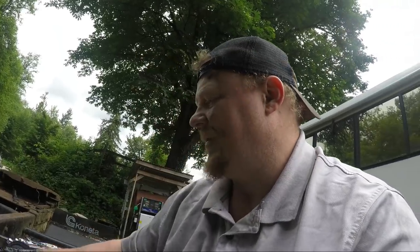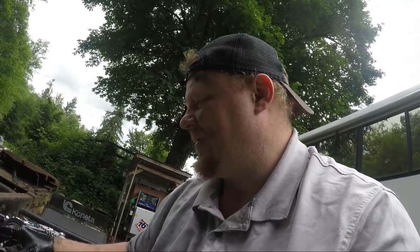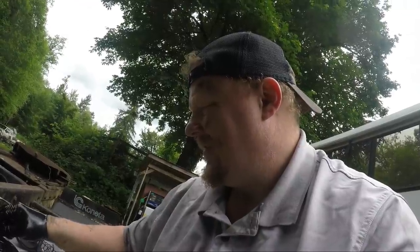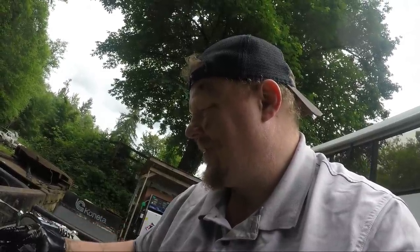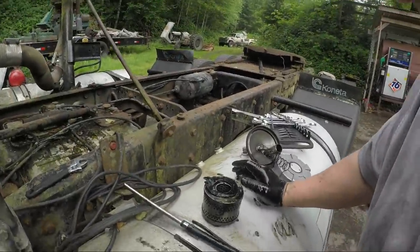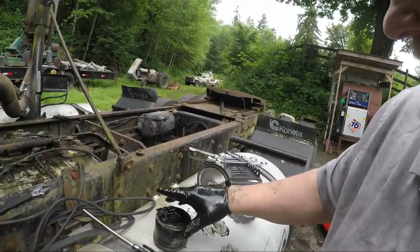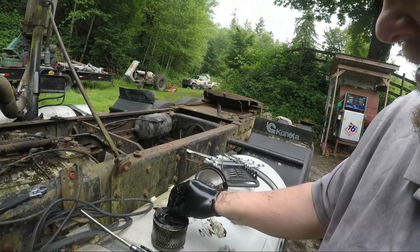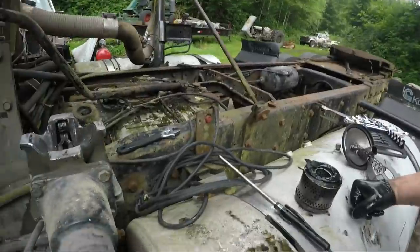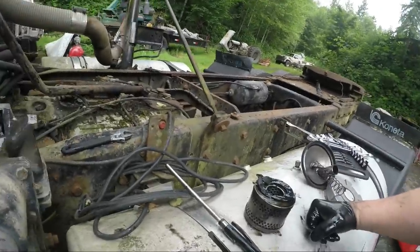I'm a little bit concerned. I feel like the full filters, this gasket is there. All right, well, let's replace this and check it for a second.